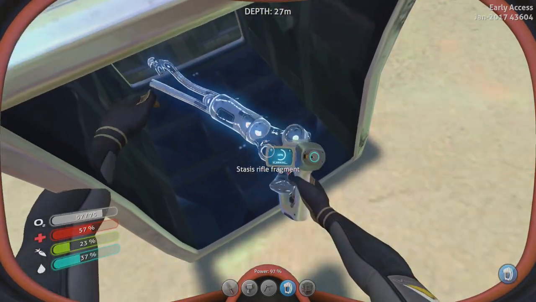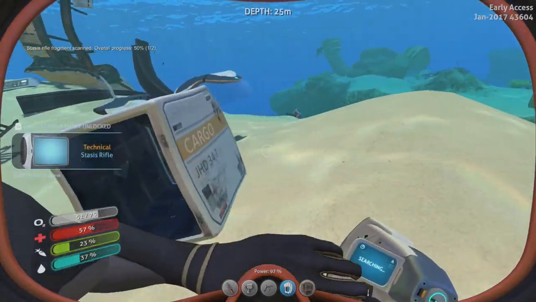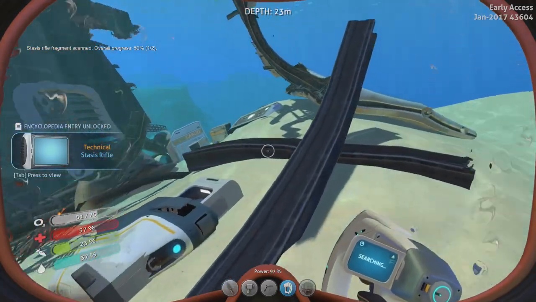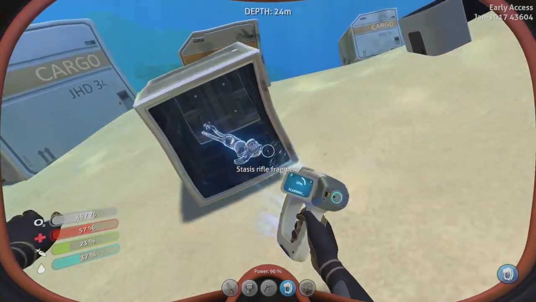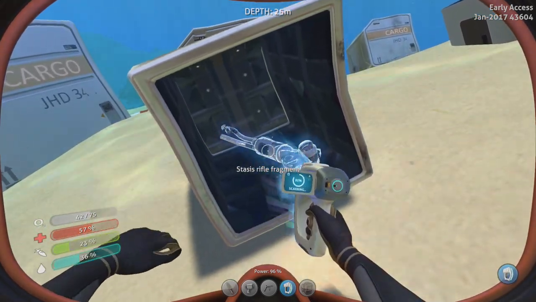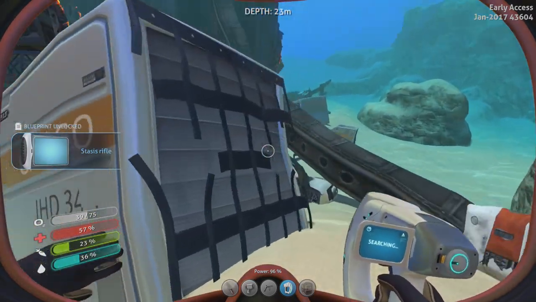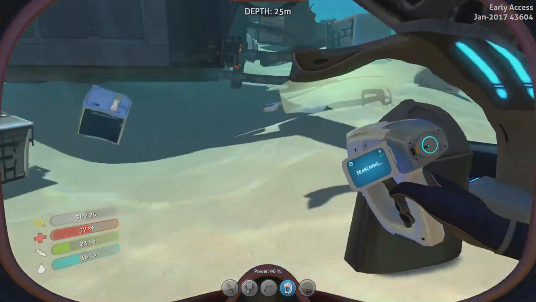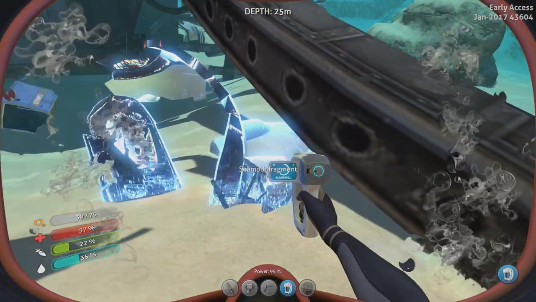Ooh, stasis rifle fragment. Alright, we gotta find another one of those. So much free stuff. Oh, yeah. You know something? I think we may have to build this before we go exploring the ship, just so I can shoot anything in the face. Oh, I found our sea glass. Oh, sea moth? What's a sea moth?